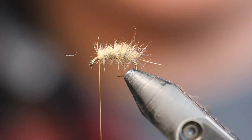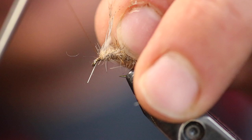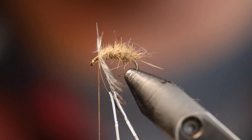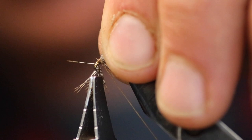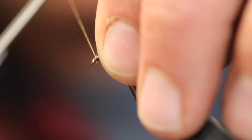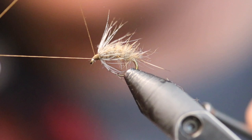I do my soft hackles a little differently — I actually tie them in from the base, lock it down a few times, then trim the butt. Then I come in with my hackle pliers. I've got the CNF hackle pliers, which are really nice for working with Hungarian partridge because it tends to break a lot. We're just going to do about one and a half wraps of hackle, then pinch it down, lock it down with a few wraps, pull this forward, and trim that tip of the feather off. As AK Best said, how many turns on a whip finish do you need? As many as it takes to cover up your mistakes. We're going to cover up all those little fibers and go ahead and whip finish — and the fly is complete.